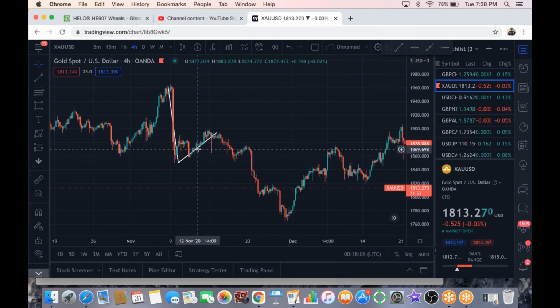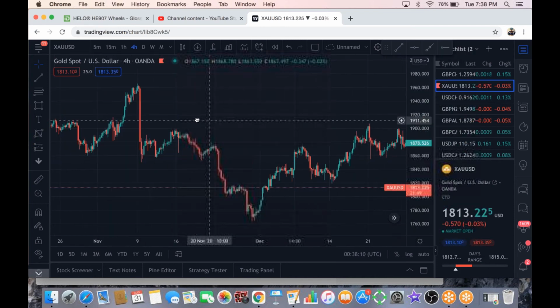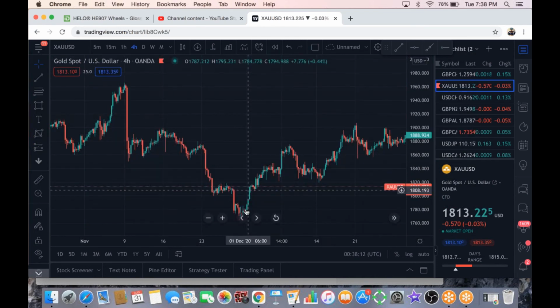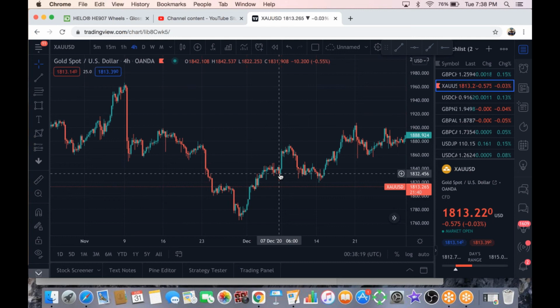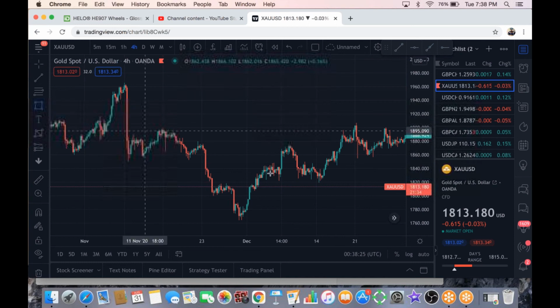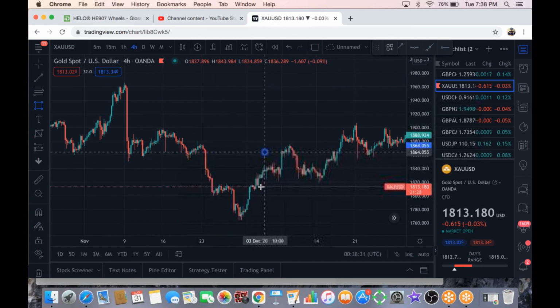So that's the AB equals CD pattern off of this level of the selling point. Now, there is even an AB equals CD pattern here when it comes down there. See how it gives you that solid zone right there, and then it pushes up there? This is an even greater zone right here, guys. As soon as you get this box, because all you need is a box. You just need a level. Just like how it gave you the level there, that's a little easier on the eyes.